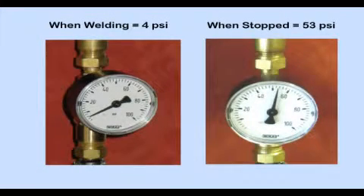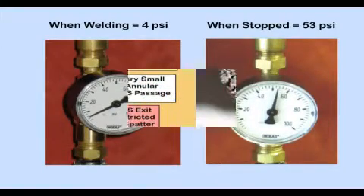What you'll see on the gauge is the pressure changing from when gas is flowing — usually from 3 to 8 psi — to a much higher pressure when welding stops. The higher pressure level will depend on the type and model of flow control device or the pipeline pressure. With quality cylinder regulator flow control devices, the pressure when not welding will vary from a minimum of 25 psi up to 80 psi. On pipeline gas supply, the gauge will read the pipeline pressure, typically about 50 psi.